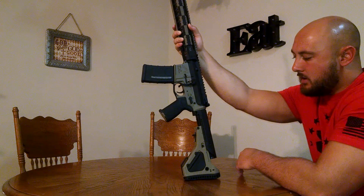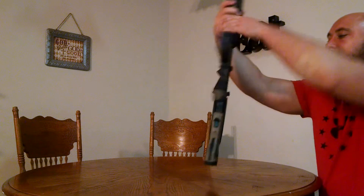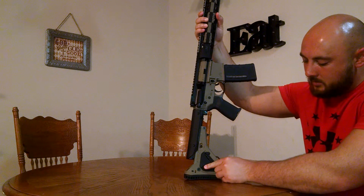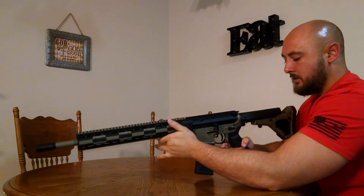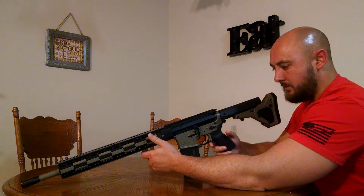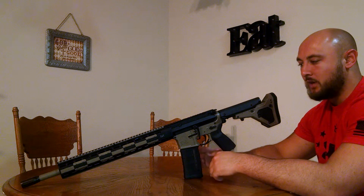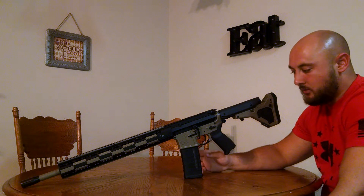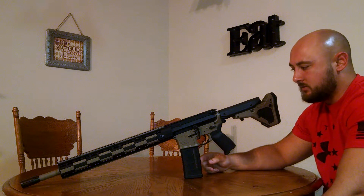If you guys are on the fence about getting a UBR, do it — you will not be disappointed. I've got the storage covers on here; that will keep my earplugs in there. A lot of people like to take those out for the tactical look, but I kept them on. For you guys that want to know about the Grendel ammunition working out of the P-Mag: it works. I stuffed five rounds in a 30-round mag and it did work. I'm going to shoot more after I get an official Grendel mag from ACS — those guys did really well with the 760 mag, so I'll try them again with the 6.5 Grendel.